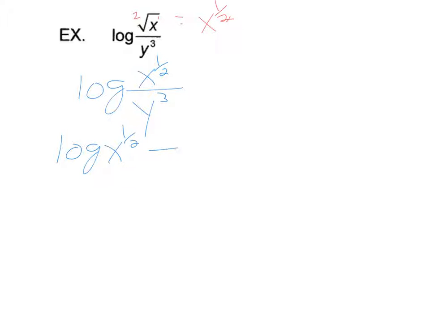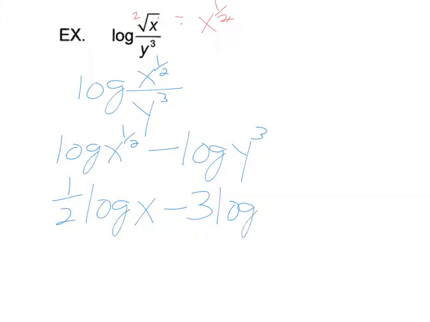This one has a radical, and if you remember from the last section, we don't leave radicals when we're dealing with logarithms. We have to change it to a fractional exponent. So there's an invisible 2 on the outside, invisible 1 on the inside. So that's x to the power of 1/2 is what we want to put on the top. So it's log of x to the 1/2 over y cubed. I have division, which expands into subtraction. Log of x to the 1/2 minus log of y cubed. And then my exponents move out front. 1/2 log x minus 3 log y. All of these properties are useful when we're solving equations where we have to apply logarithms, which we'll do in the next section.